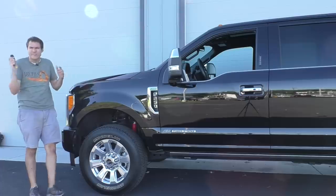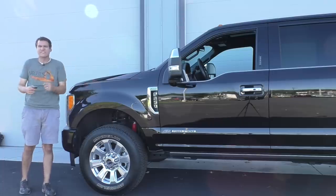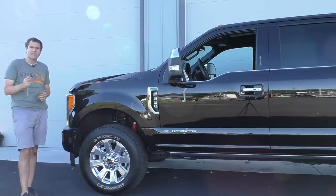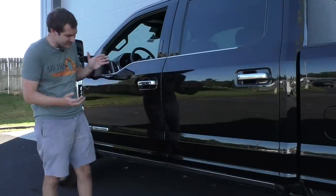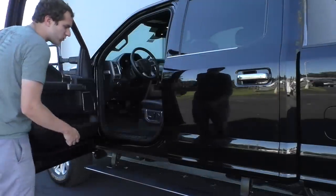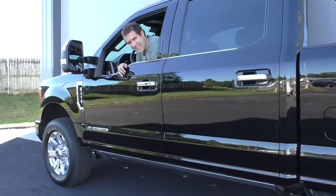At this point you're probably thinking: what about all those luxury features that bring the price up to $77,000-something? Well, starting with the remote starter: press the key fob twice and the truck starts. Now it's time to climb in, but there's substantial ground clearance to get over. When you open the door, the running board extends so you can step right in. When you shut the door, the running board retracts back into the body so it doesn't catch on anything off-road.